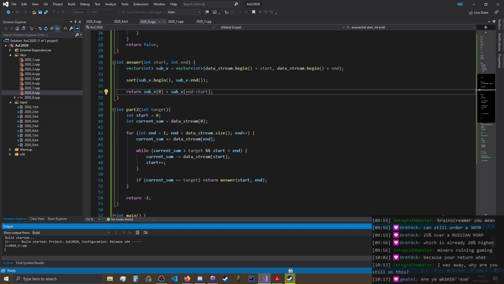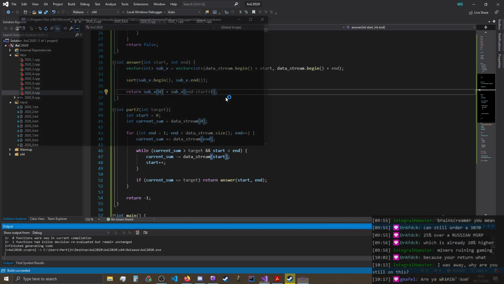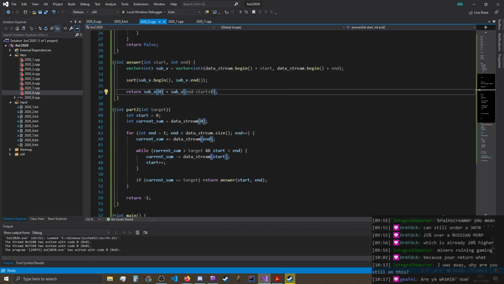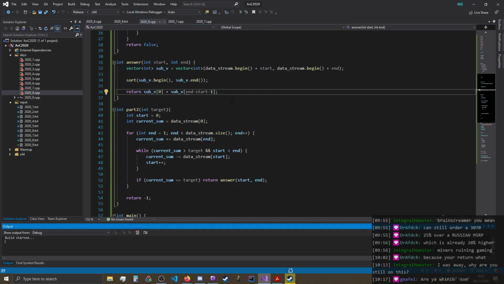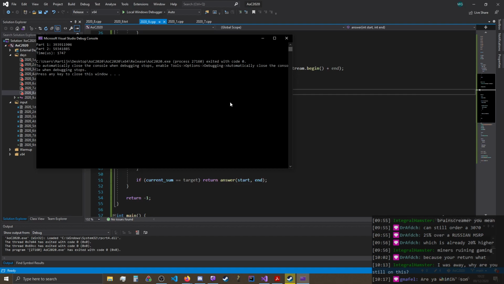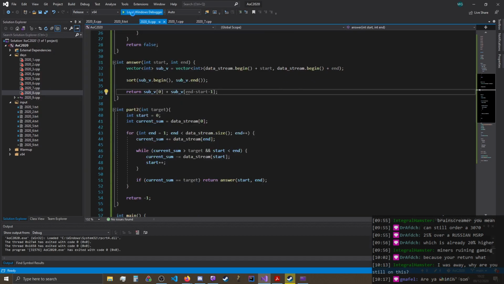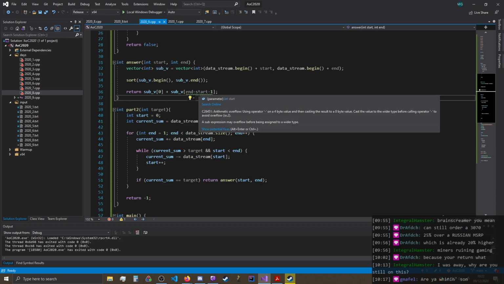I think it might be an off by 1 error though. There we go. Oh look, it's not really any faster, I think. Oh, it seems to be a little bit faster, but I'm not doing many iterations here. Anyway, slightly neater. Because we're sorting it, then we can just return the lowest and the highest value.